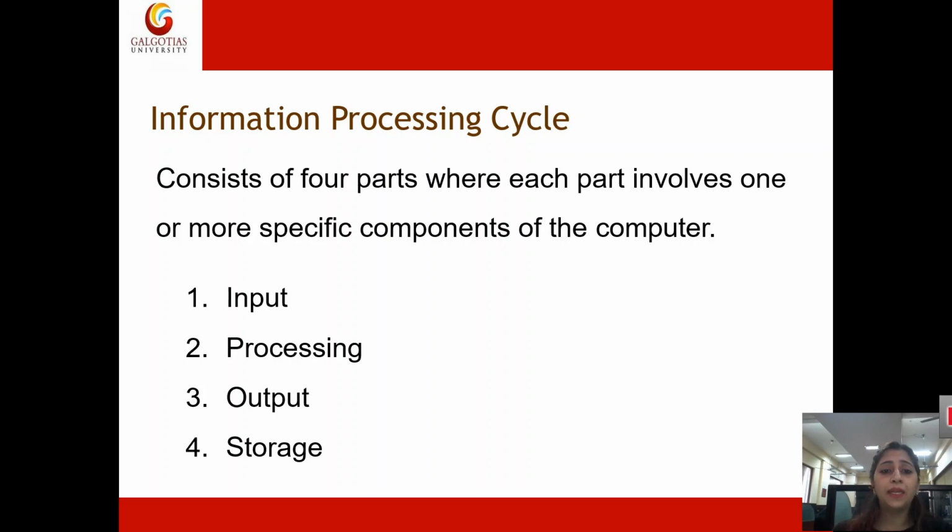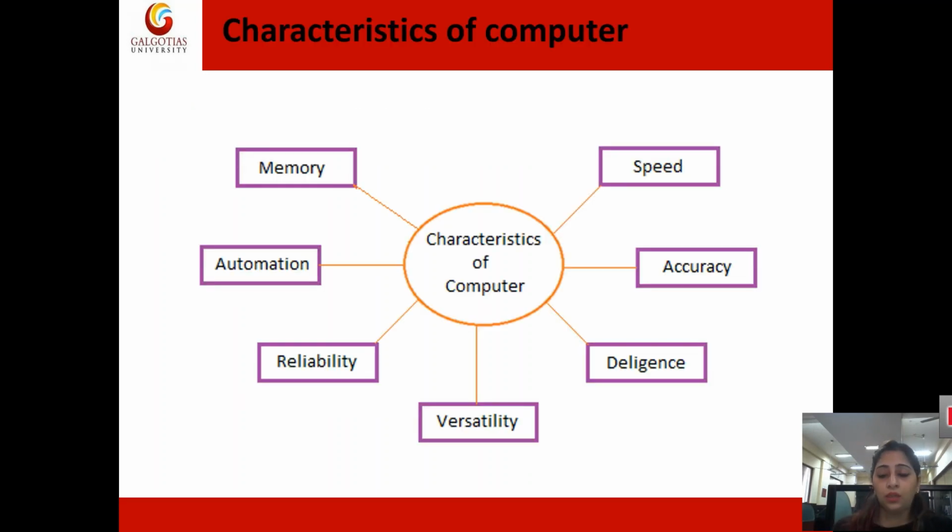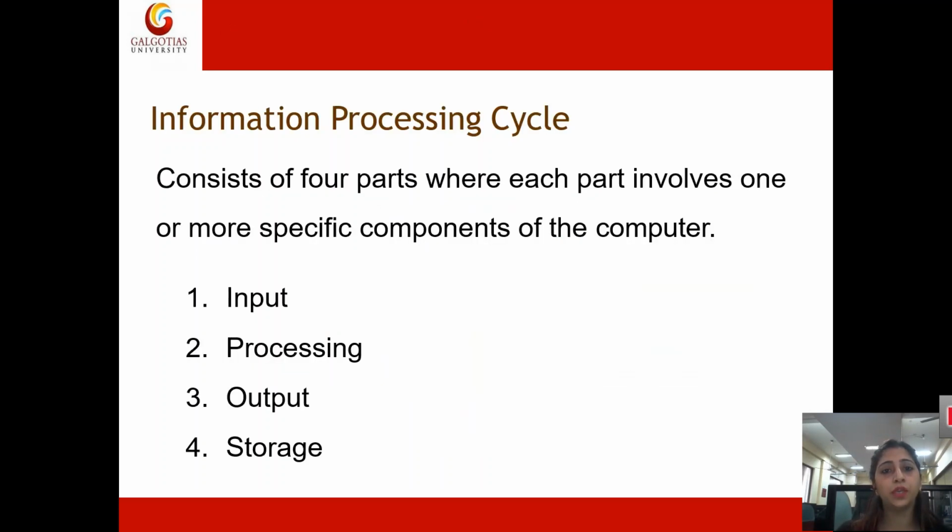Otherwise, if you're simply giving the input, doing the processing and getting the output, it is not necessary every time, if the output is very small or it is required for a very short time. But if we have output that is huge and that is required at a later stage, we need to have storage, and for that purpose storage is there in the information processing cycle.